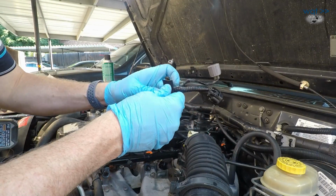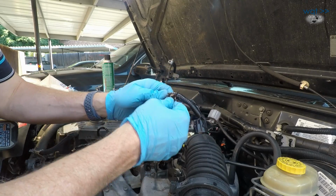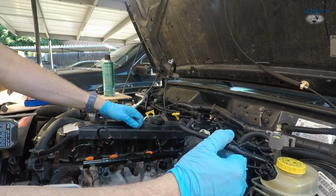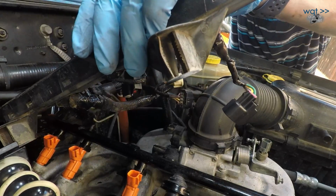Rewrapping wiring is one of those jobs. It can look horrendously intimidating. Why would I want to do that? It's going to take hours to get at it. So instead, just look for opportunities to do it when you have it taken apart for other reasons, like we're doing here. So let's go ahead and get this looped back under.